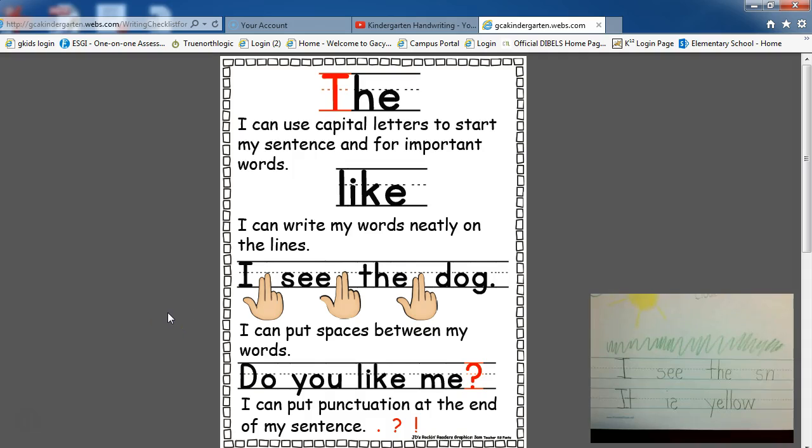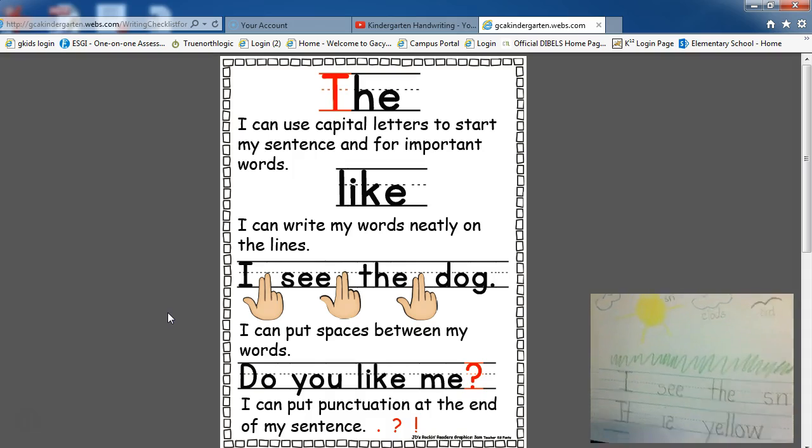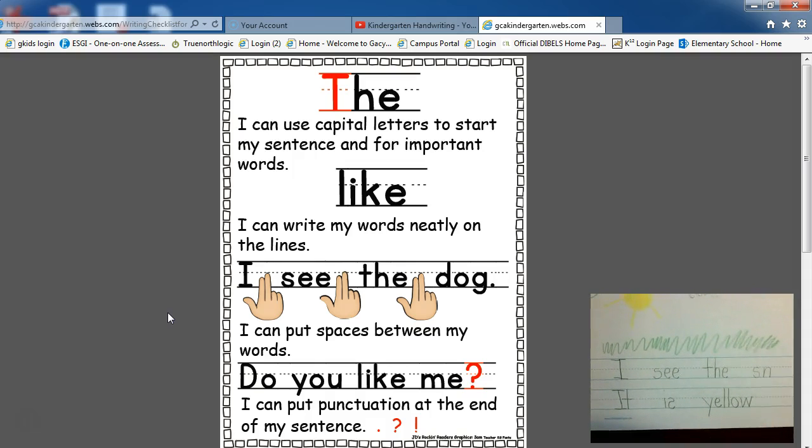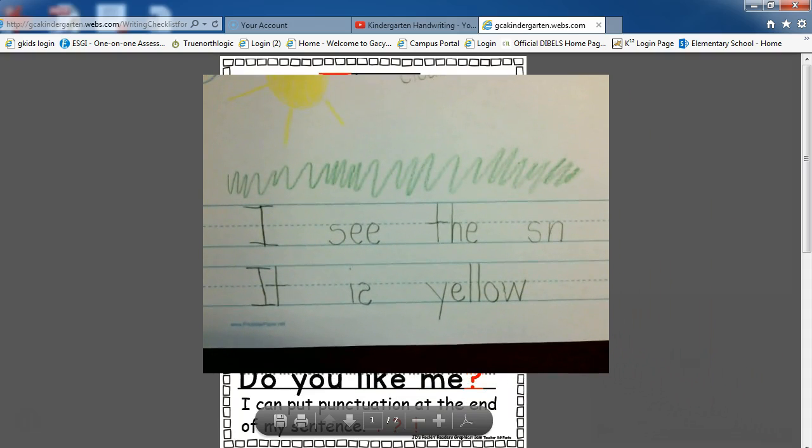Well, we had our handy Mr. Spaceman, and when we use Mr. Spaceman, that helps us assure that our finger spaces are there. But again, let's just take our piece of paper and make sure that we have those finger spaces. Have your student put their little fingers between the words. Let's make sure that we've got those finger spaces.